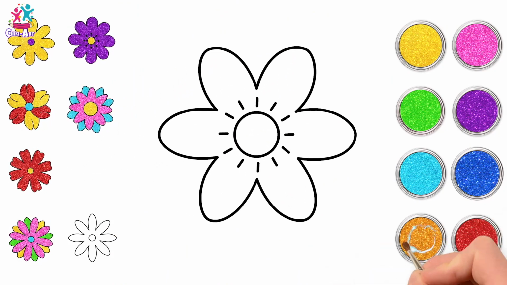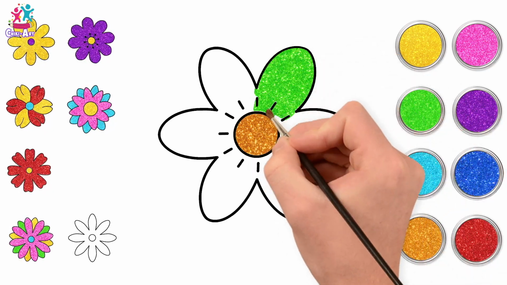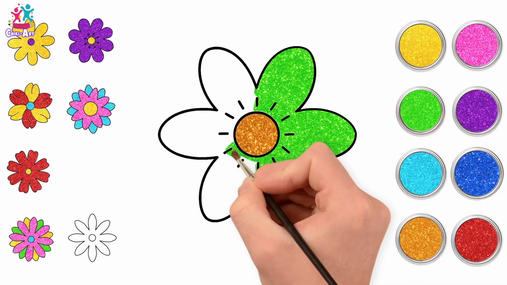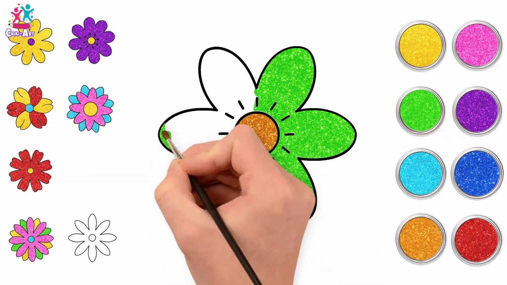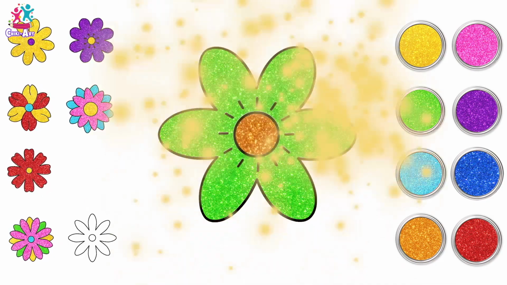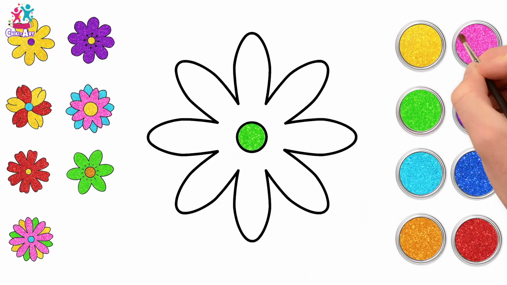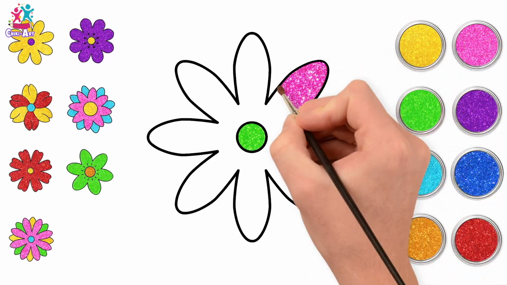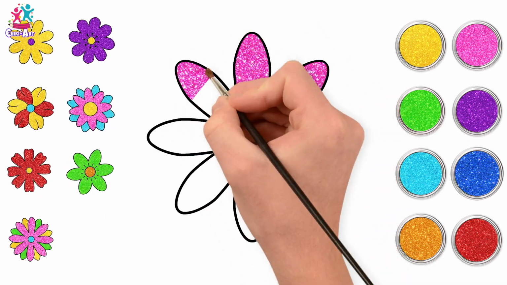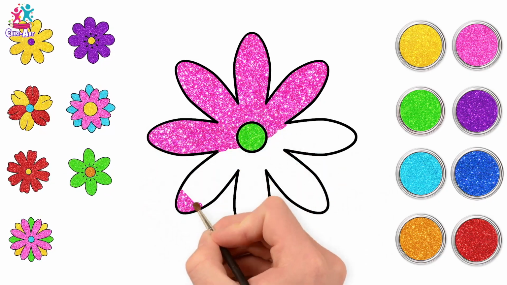So we're going to go for gold in the middle and green around the outside. Beautiful. It's like a little sun shining in the centre of a green field. Almost there. And we're done. Excellent. Last but not least, let's do our long petaled flower. Green in the middle this time and pink petals. This one does look a bit like a daisy, doesn't it? It's just a different colour. Imagine if we had pink daisies, wouldn't that be wonderful?